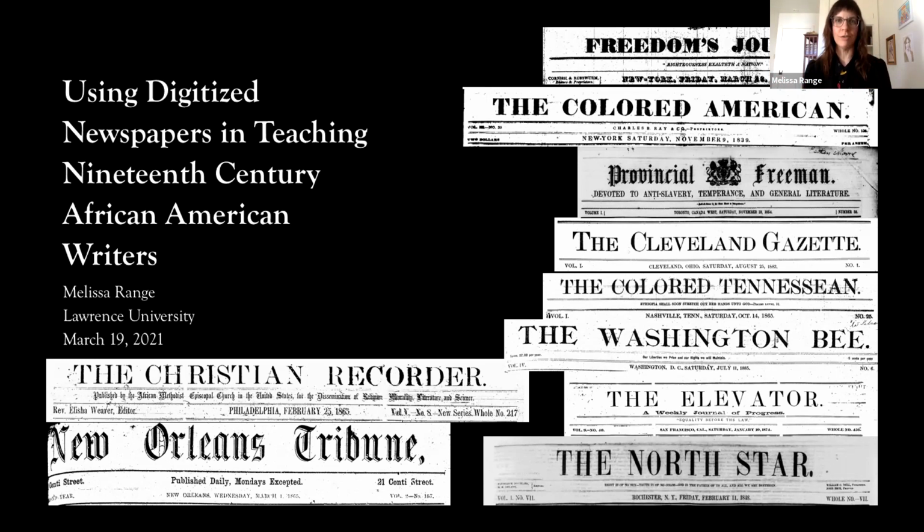Most of them know who Frederick Douglass was, and some may have even heard of his newspapers, the North Star and Frederick Douglass's Paper, but they usually think that's about all there was, and there were so many. So I wanted to give a kind of patchwork quilt here of some of the ones that I've looked at in my classes.